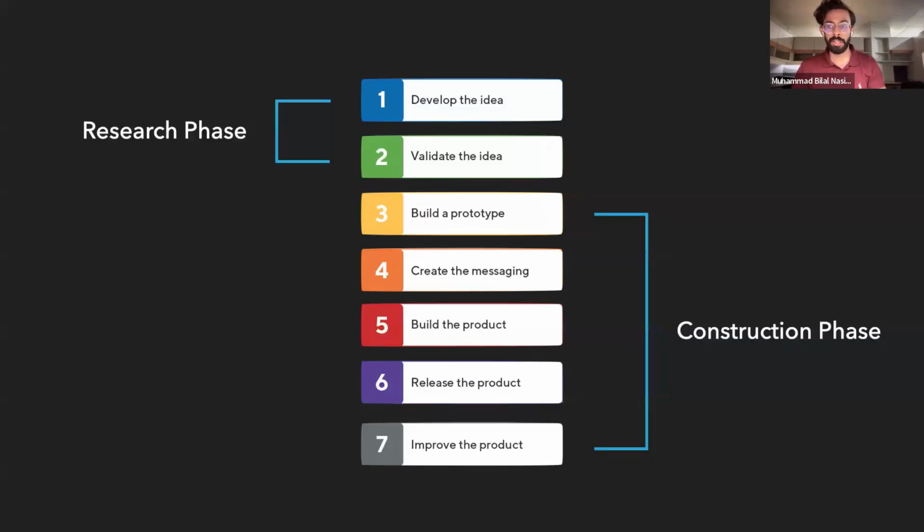2 महीनों में ये प्रोडक्ट लॉन्च करनी है, 3 हफ्तों में जो है ना ये वाला फीचर रिलीज करना है, whatever the entire thing might be, whatever the constraint might be, those constraints require you to be as efficient as possible. And efficiency is something that can only be achieved if the communication is top notch. अगर आपकी communication अच्छी नहीं है across the entire team, then achieving that level of efficiency, or rather reducing the level of inefficiency, is very very difficult.